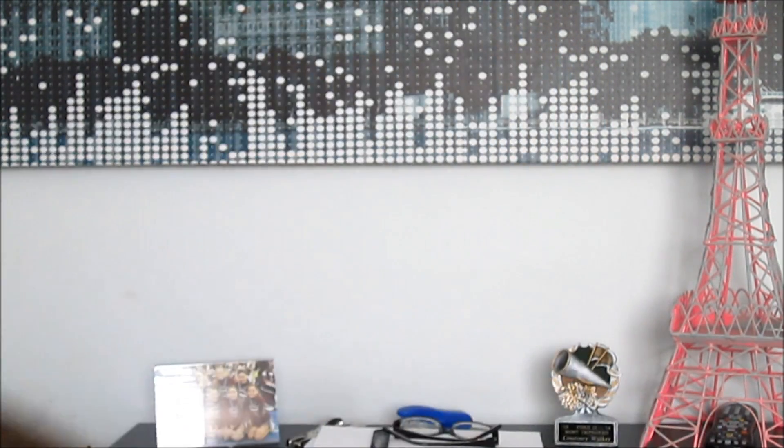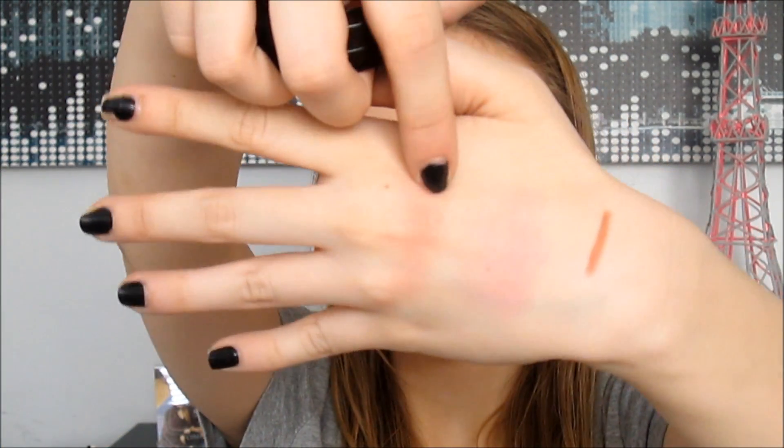The next thing is the Monaco blush — this is the one I received in the mail with the damage. I got the Peach Ballerini 02 shade, and I am in love with this. I have it on right now. I love orange blushes because they give you kind of a bronze but with a peachy tint to it. I'm obsessed with that. This was $18 for the full size.